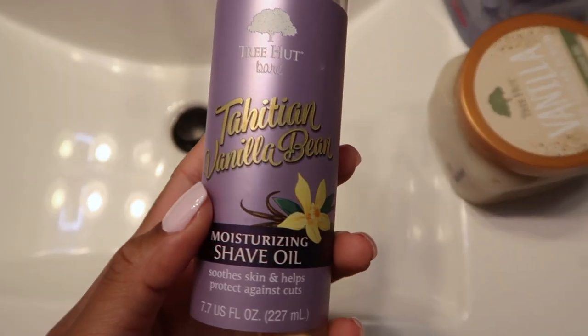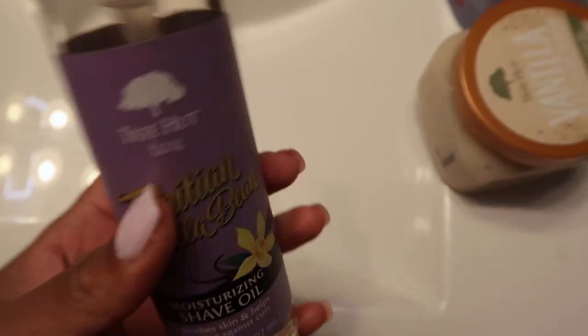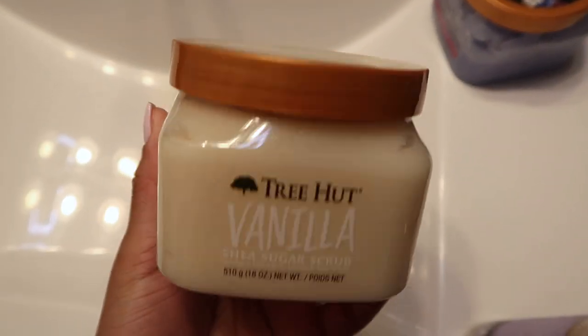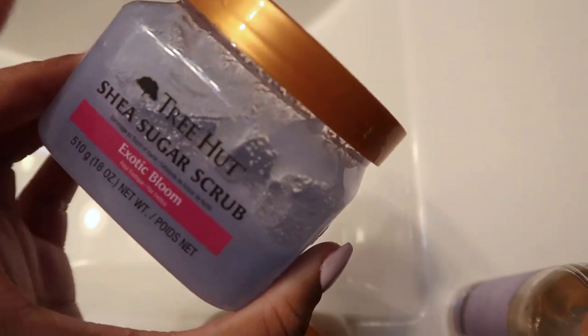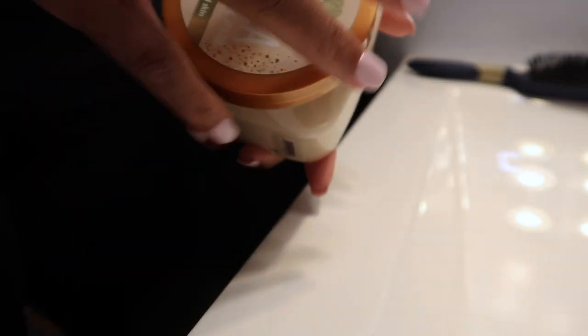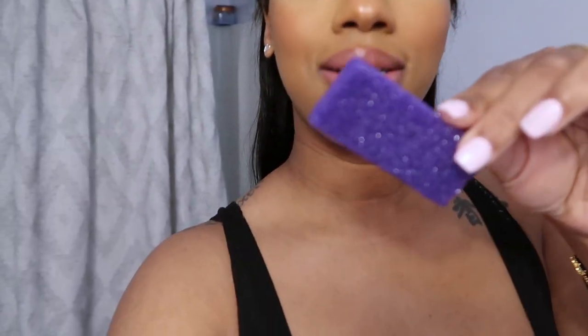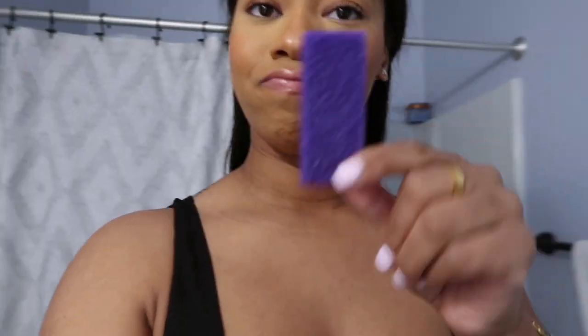I got me some stuff from Treehug. If y'all haven't used shaving oil, this is so much better than using shaving cream. And this scent right here smells so good. I picked up this vanilla one and they didn't have the Exotic Bloom one, but when I went back to the store yesterday, they had it — this is my favorite one right here, the Exotic Bloom. Go smell this one. I also want to try the St. Bart's tropical one — all the girls been saying it smells good. Get some of these pumice stones from Amazon — I'll have them linked down below. In the shower, just scrub your feet. Y'all thank me later.